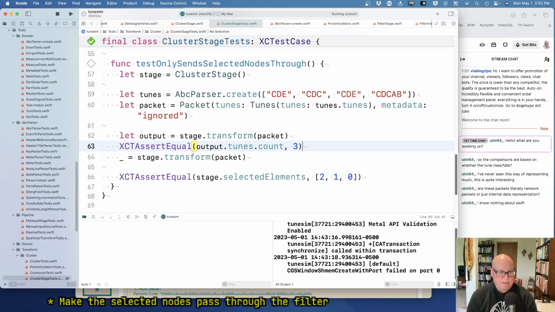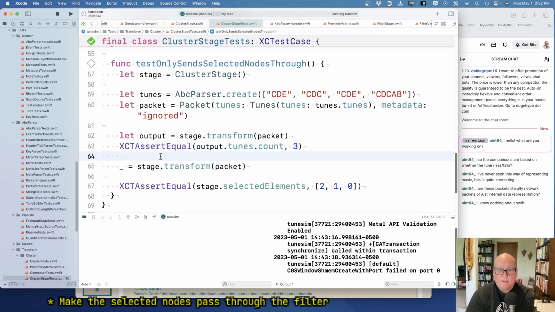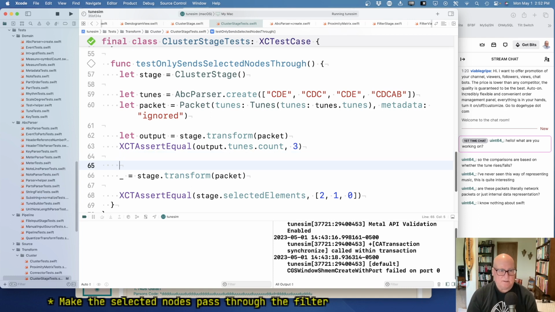That should be 3. Okay, because the cluster by default is going to take the 2 best tunes and cluster them, and that'll be nodes 0, 1, 2. All right. Now if I change the selection.